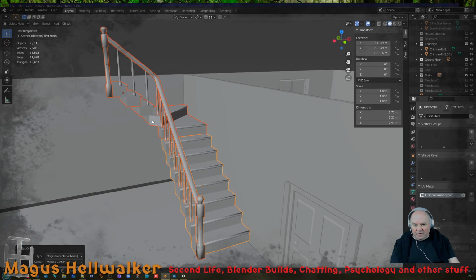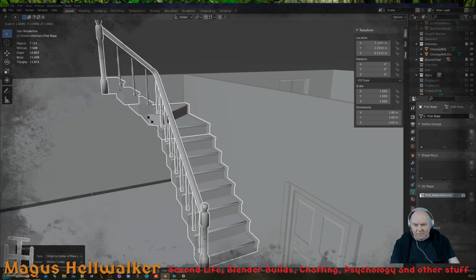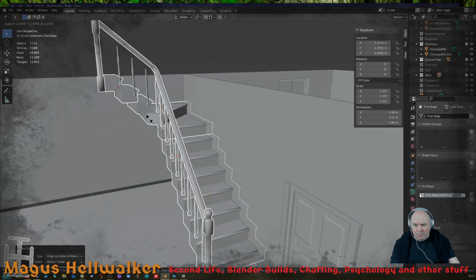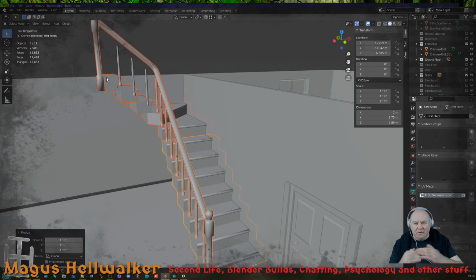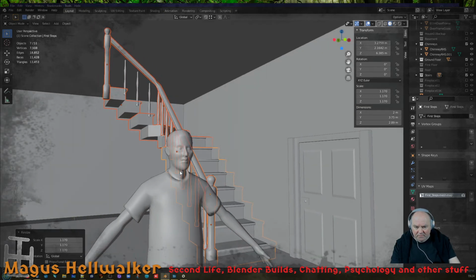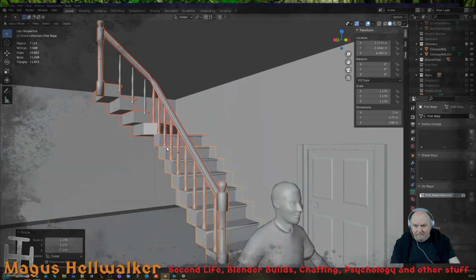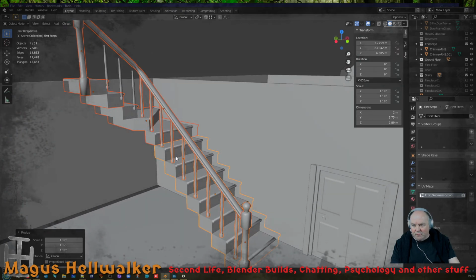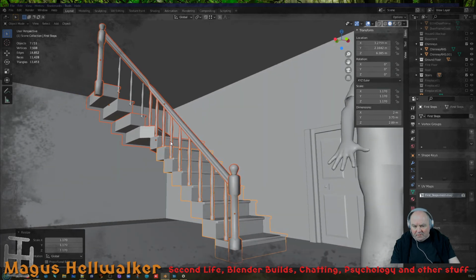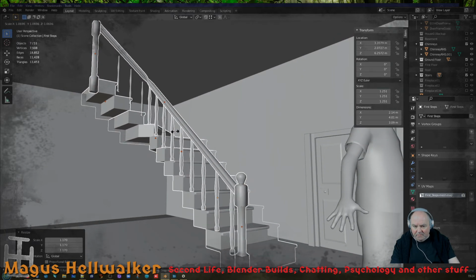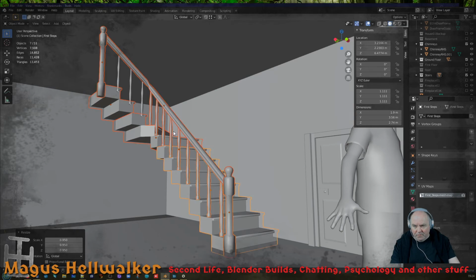I need to now scale this up very slightly, because the top step needs to go to what is effectively the walking floor of the upper floor. I may have scaled that up a bit too big. There.